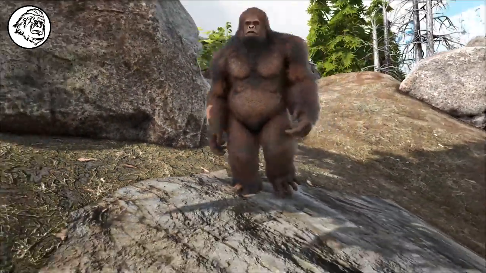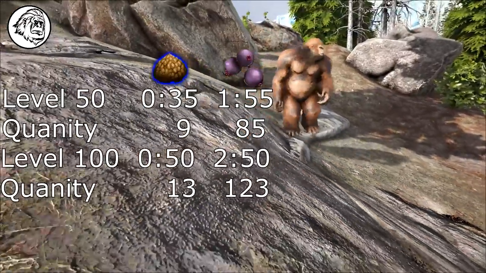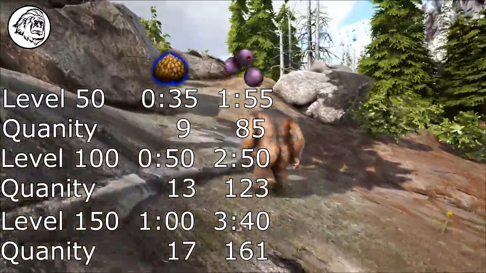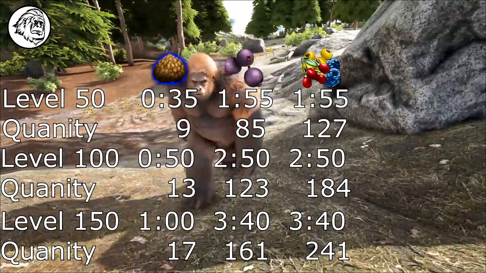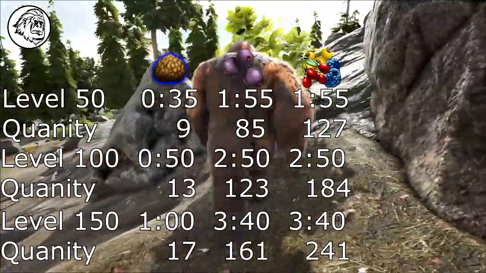At a default taming rate, a level 50 can take between 35 minutes and 2 hours, a level 100 can take between 1 and 3 hours, a level 150 between 1 and 4 hours. These times are the difference between kibble and mijo berries. Other types of berries have the same time as mijo berries, but require 30% more berries.